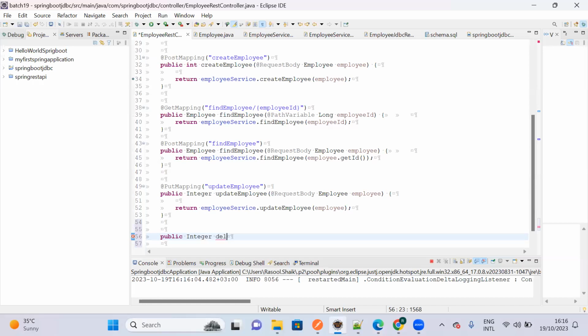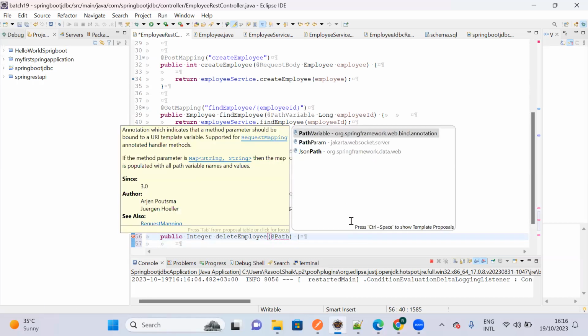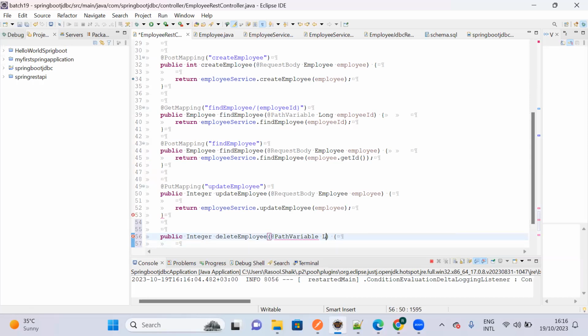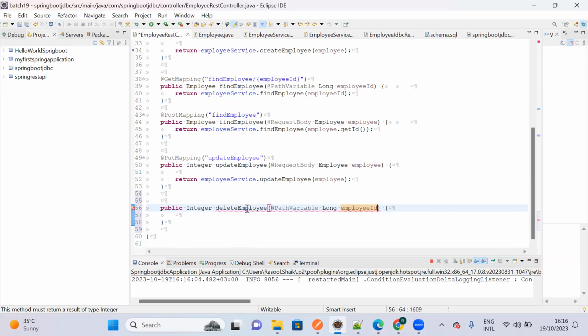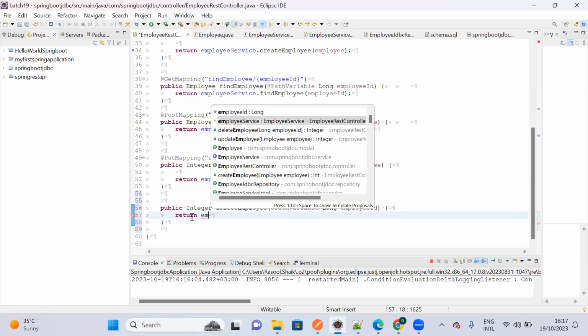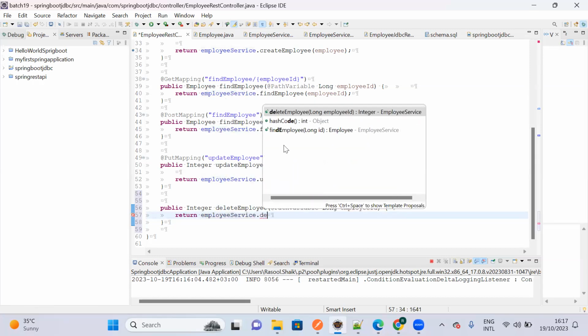What method name can I give? deleteEmployee. The deleteEmployee method should take a path variable, so let me pass it as a path variable, and then long employeeId. That's it. Why is this giving an error? This method must return a value. So from here we can call the service method, right? So return employeeService dot deleteEmployee.